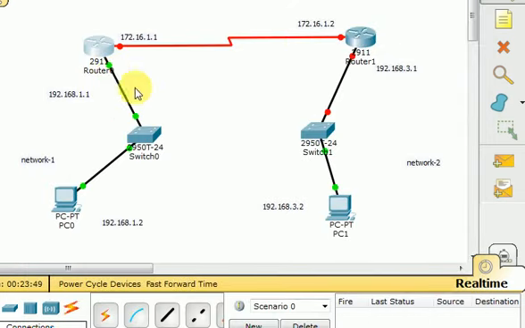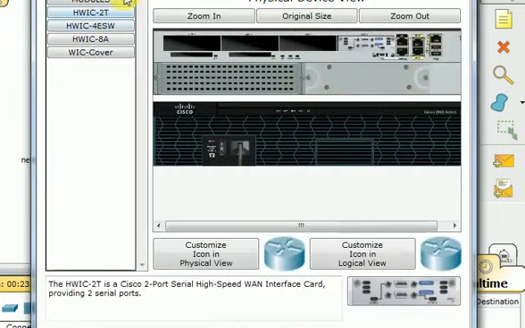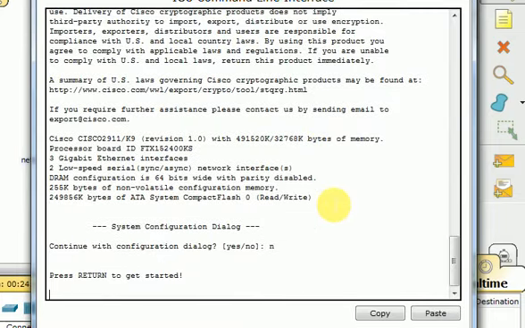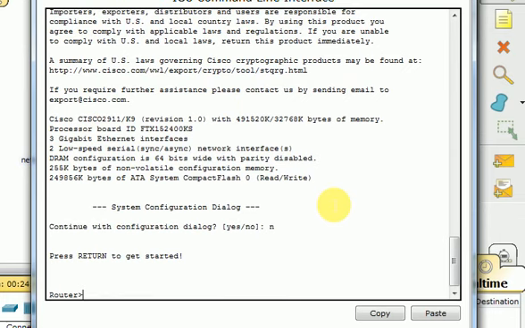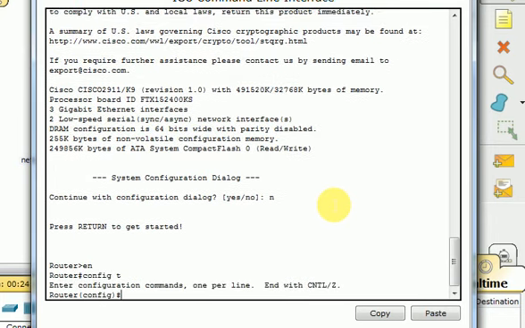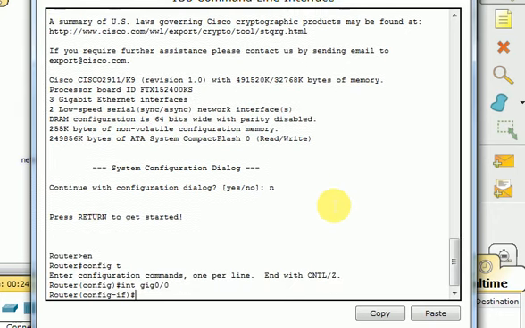Yes, this is green, that is it has got the IP. So the second router is here. I will go to CLI mode, and start the router with default configuration. Enable, and config t, to enter the configuration terminal. Interface gigabit 0/0, the first interface is here.